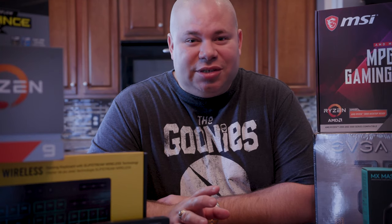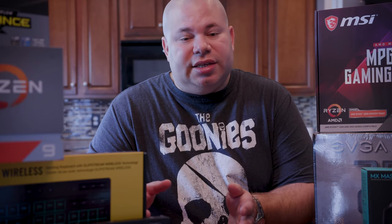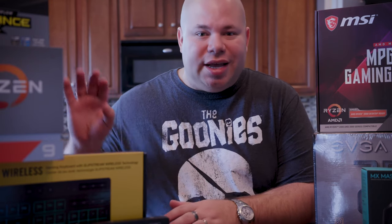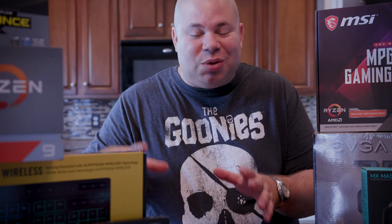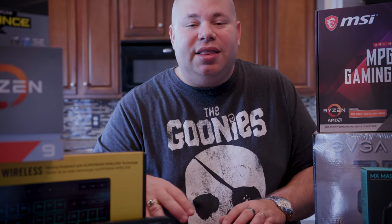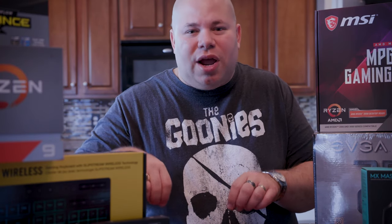Okay, so that was a lot of parts to get through, but we are finally ready to start building, so let's get straight to it. And don't forget, there are a couple different ways you can start this. You can attach the motherboard inside the tower first and then start adding the pieces, or attach some of the pieces to the motherboard first and then put it inside. I think I'm gonna go with the second because it just looks easier instead of trying to cram your hands and fingers in.